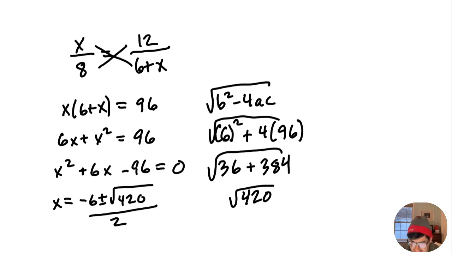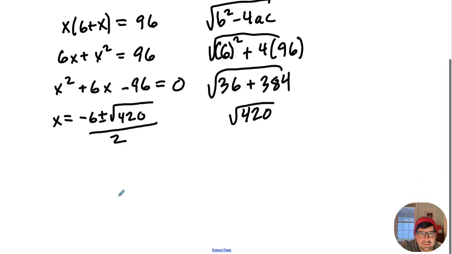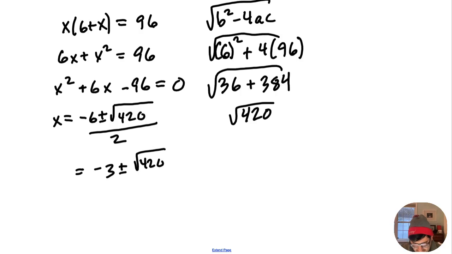So how can we break that down? I'm going to divide both numbers on top by 2. Now that might seem daunting at first, but negative 6 divided by 2 is negative 3. Plus or minus the square root of 420, we can think of dividing that by the square root of 4. Same thing as 2. And when you have two square roots, you can divide them directly. I know 420 divided by 4 is 105.